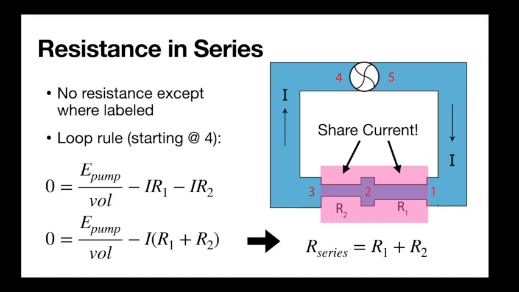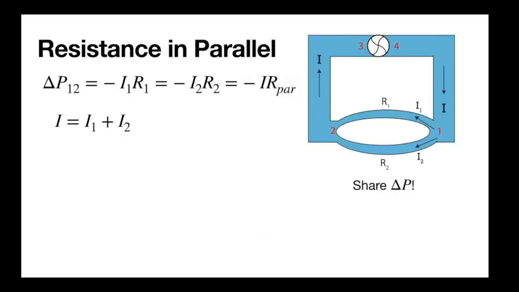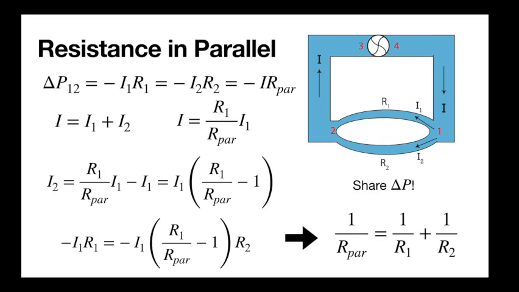So we want to find the same thing, except for if they are in parallel. So I'm just going to very briefly explain, but the reason I just popped this all up here is because you don't need to know it. You need to know this. This is how resistors add in parallel.